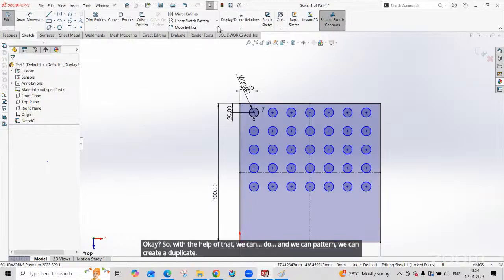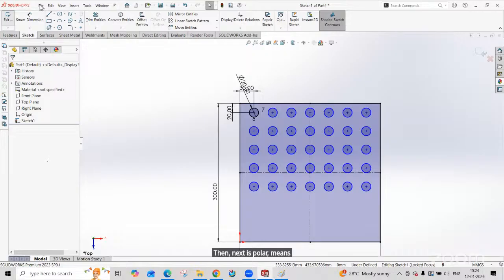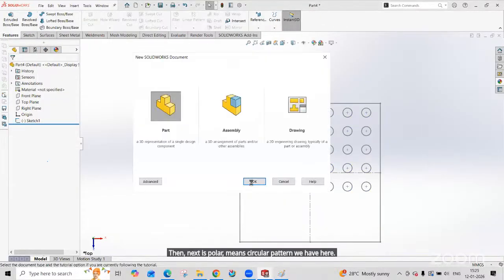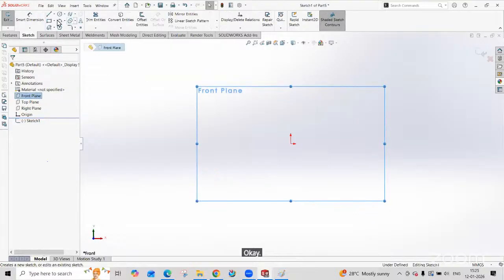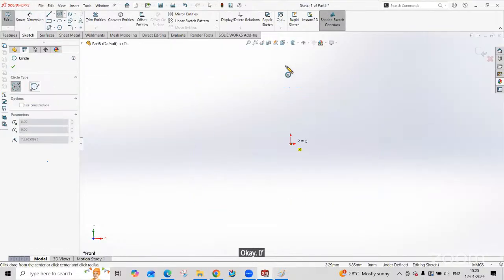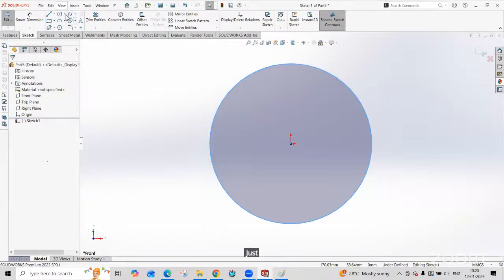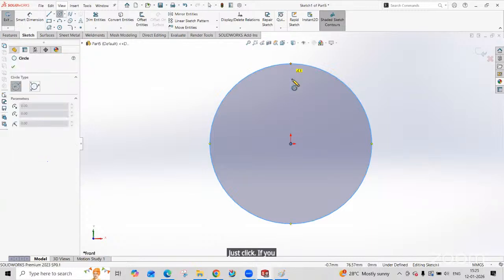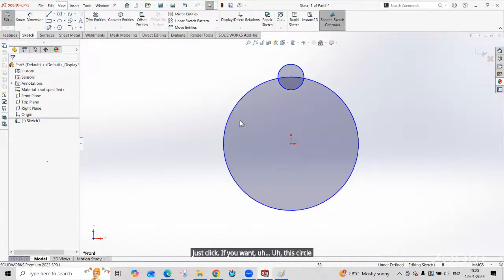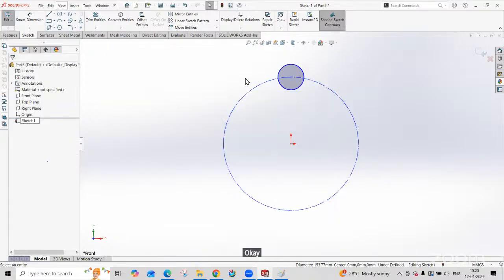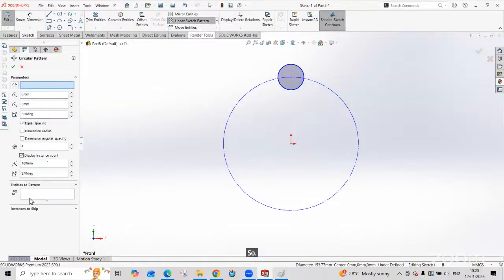Then next is polar, meaning a circular pattern, we have here. If you want this circle or these holes on this reference circle, on this PCD circle, a number of holes, go to circular pattern again.